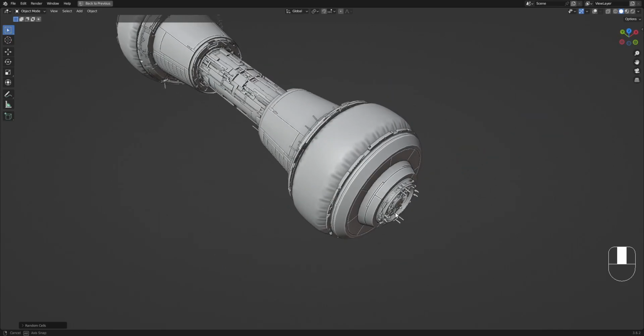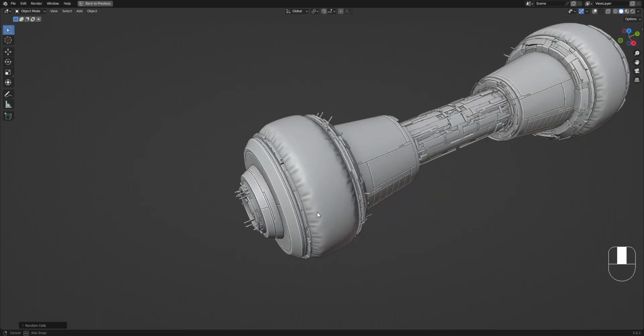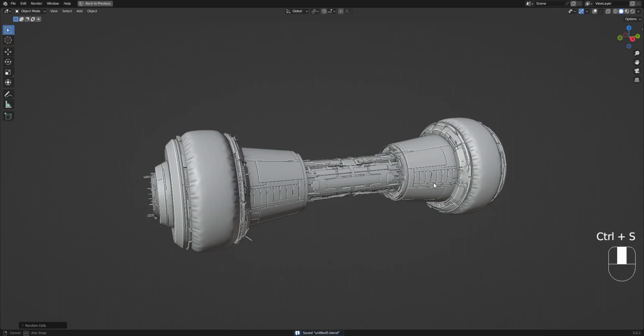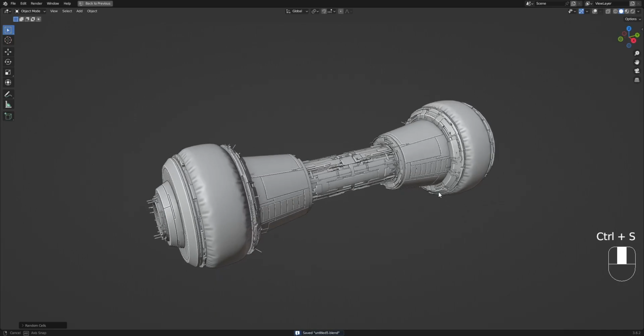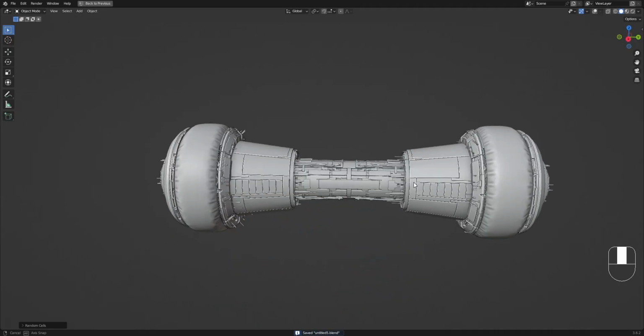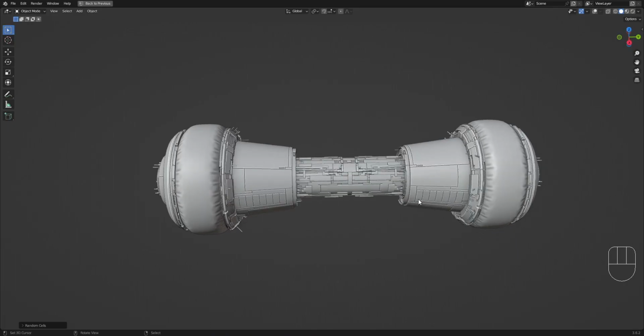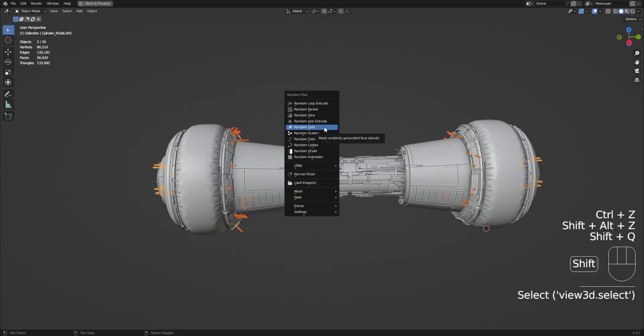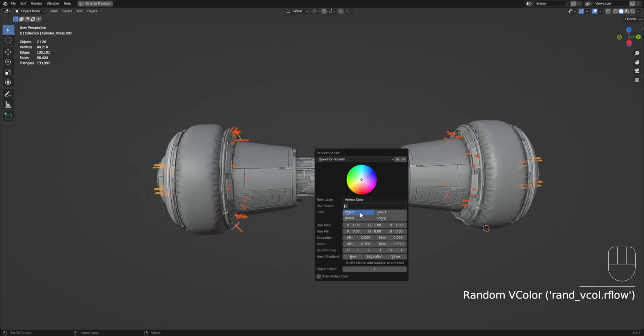There we go. Some minor protrusions there. And we have our power module. You can set this safely and oops. Okay, random vertex color by object.